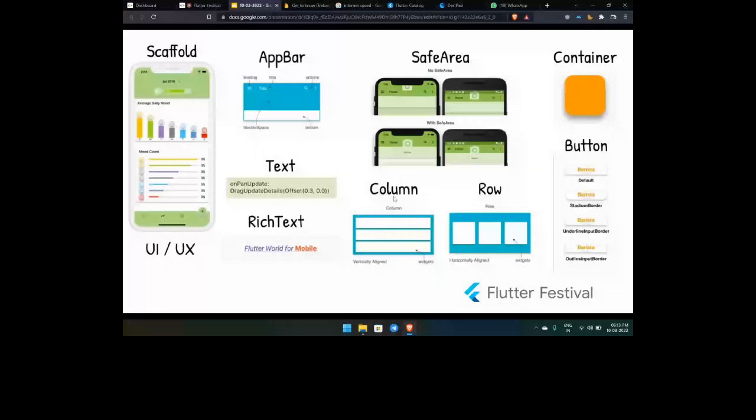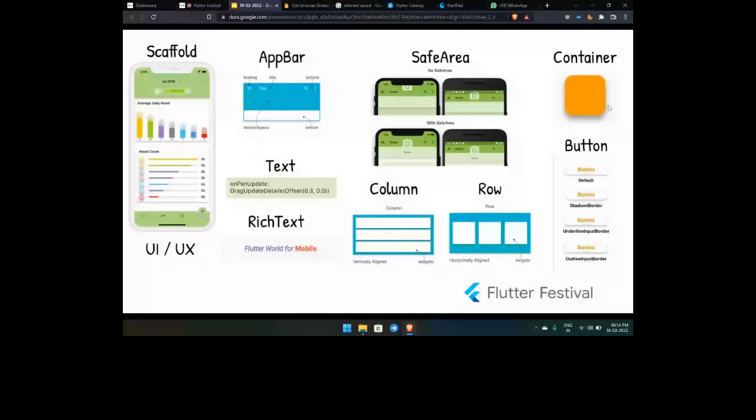And as I said, we use columns to arrange our widgets in a vertical manner, and we use rows to align our widgets in a horizontal manner. And container. What the word container means is, we use containers to carry something, right? We use containers to carry something from one place to another. Same thing, the container can hold something. So we use container here in Flutter to hold some widgets in it. We can wrap a widget inside a container, and we can give a color. You can see some shadow effect around it. So we can give some elevated effect.